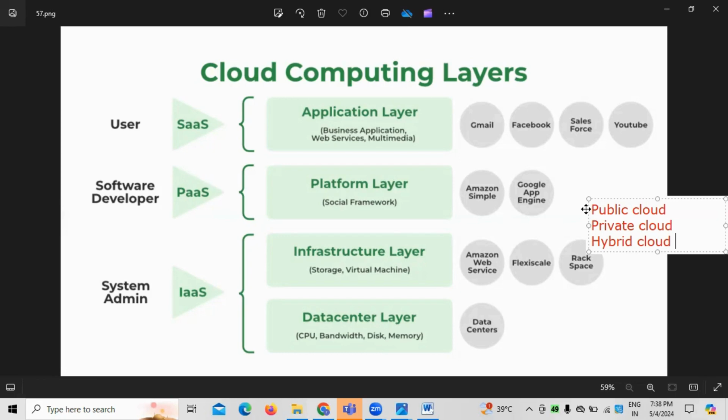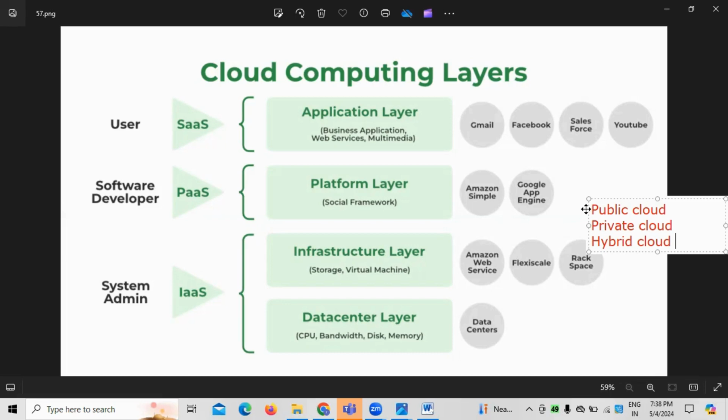Private cloud means private cloud services will be provided. In this private cloud, they require data centers because millions of records will run. A high level of security is required for the data to be maintained. So organizations want different data centers, depending on the kind of data they are maintaining. They also require bandwidth, disk, memory, and all that. This all comes under private cloud.